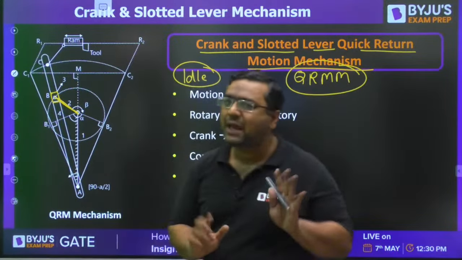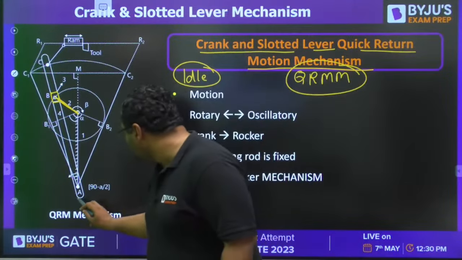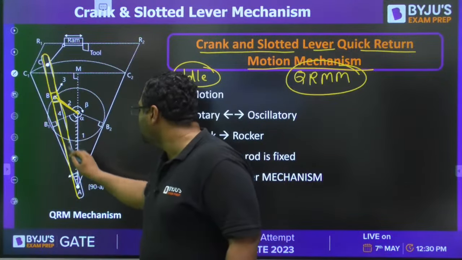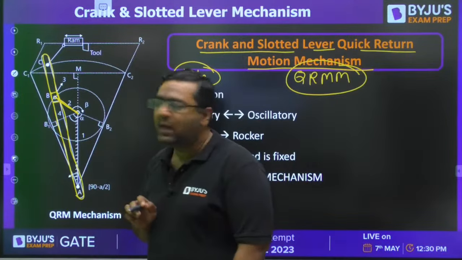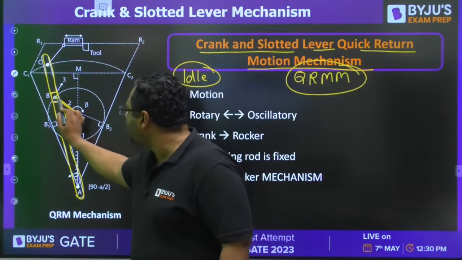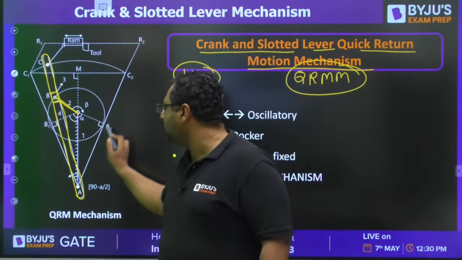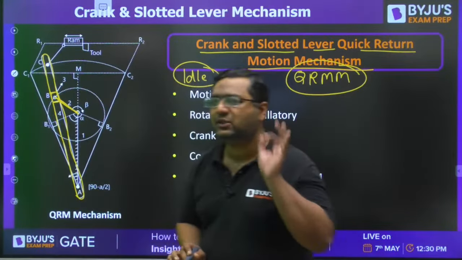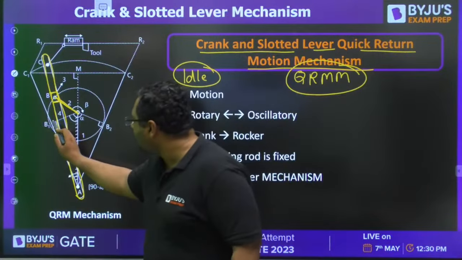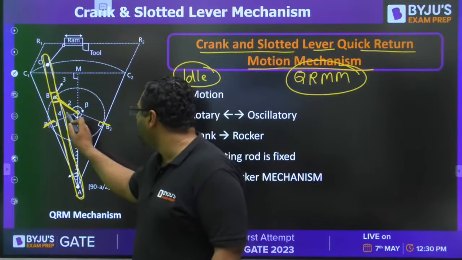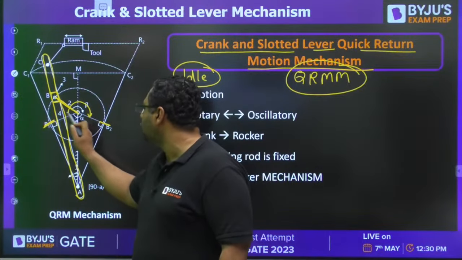That's fine. Now what we have done, we are using a slotted bar. This is said to be a slotted bar. This is a bar in which slots would be there. And this slider is coming inside this slotted bar. So when this slider will be rotating in this circle, what is going to happen? Let us try to see. Let us say slider is moving from this position to this position. From B1 to B2 slider is moving.